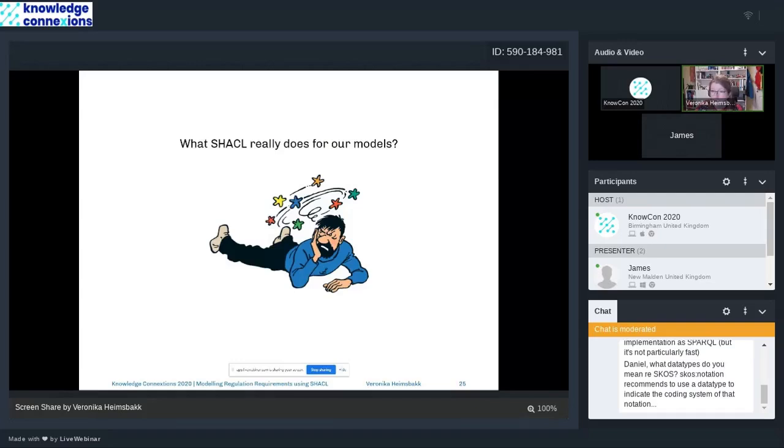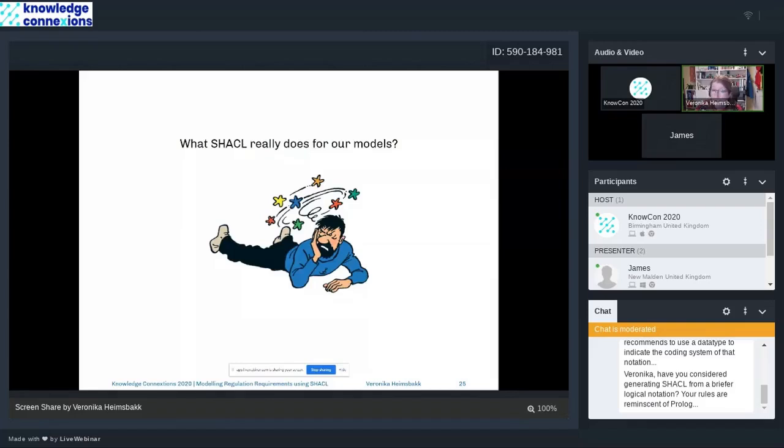However, even though SHACL under a closed world assumption is probably most powerful locally, it is possible to reuse and share constraints across several applications, especially in combination with existing ontologies, using them as a reference for your constraints.